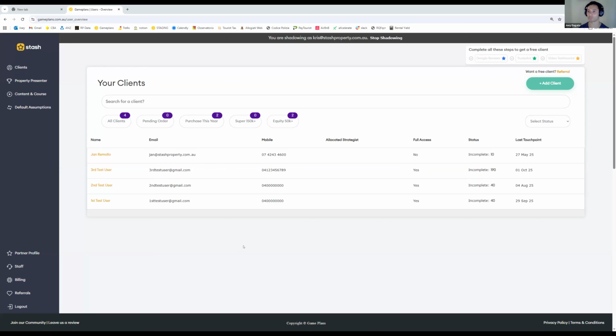So this will be your dashboard where you can assess who all of your clients are. Once a client has come in, done their fact find, and you've had your initial discovery call with them, you're happy, you've sent them the agreement, and they've paid you the retainer first and foremost, make sure that we get the money from the clients up front. Then you jump into the Gameplans platform and place an order on the account for that individual user, and then full access opens up for them.